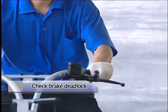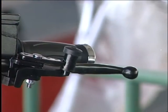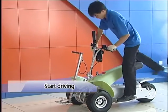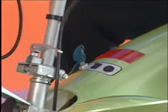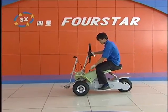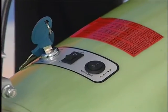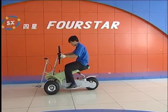Check brake deadlock: drive the golf cruiser to an upslope, brake to stop, then lock the brake — the brake light turns on. To start driving: turn on power, turn the speed control handle slowly — the controller will delay 2 seconds to protect from jerk start. Start driving at low speed (position 1), then switch to high speed (position 2) when familiar with driving. Switch direction to R and turn the handle to reverse. The controller of the golf cruiser is self-protected.